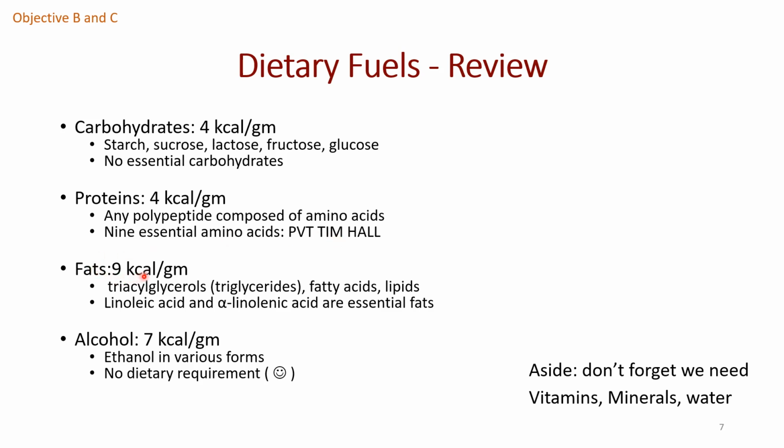Fats, 9 kilocalories per gram. That's a tremendous amount of energy. That's why our body likes fat so much. That's why our body craves it in taste and wanting fat, and that's why our body stores fat. It's very, very efficient. And the fats we consume are primarily triacylglycerols or triglycerides, or we also get fatty acids and lipids. You get them from plants, you get them from animals. Fats are everywhere. And there are essential fats as well. Linoleic acid and alpha-linolenic acid are essential fats. We mentioned those back in the fatty acid lecture.